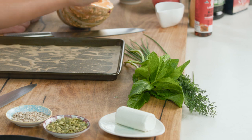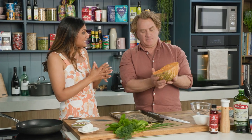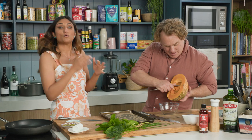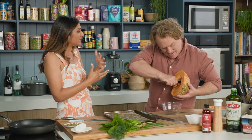So I'm going to use some beautiful chives, dill and mint. Gotcha. But again, you could use whatever's growing in the garden. Okay. Now, we are going to roast some pumpkin to start with. We've got half a beautiful pumpkin. And you're going to kindly de-seed it and also show us how to properly cut a pumpkin into wedges.